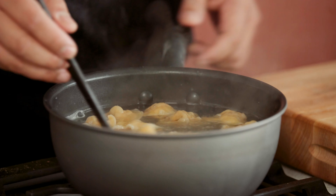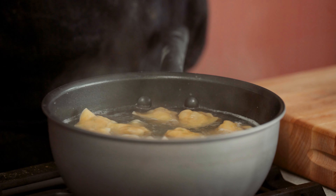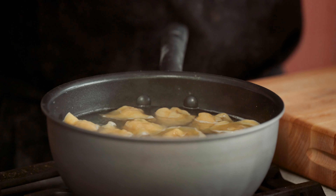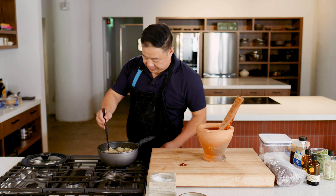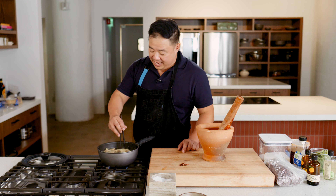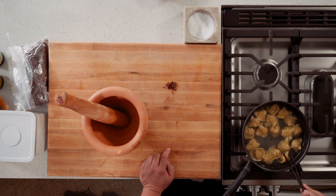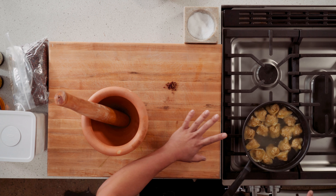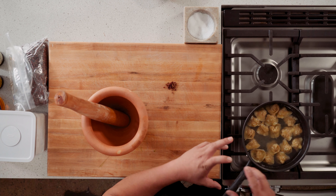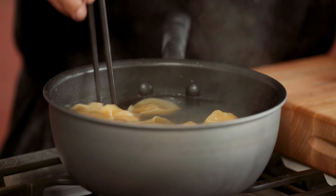There's not a lot of specific things you're looking for with these as a general thing — they're going to float when they're done. Think of dumpling wrappers as fresh pasta, which it is. It doesn't take that long to cook fresh pasta, and I cooked these from fresh, so four or five minutes and they're done. If I'm cooking them out of the freezer, I'm really trying to make sure I'm keeping the temp low so they're not getting blown out, the wrappers aren't falling apart. It's going to take an extra couple of minutes for the filling to cook. But these are just about done — they're floating.